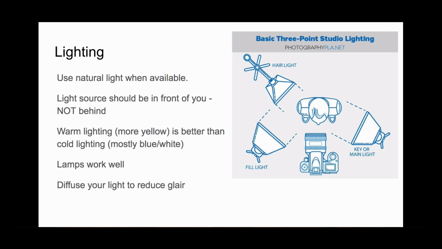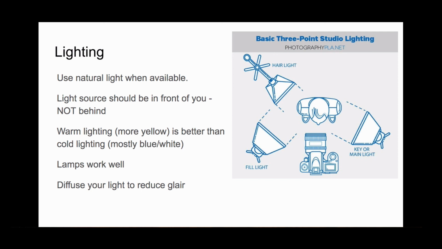Use natural light when available. Natural light has that yellowy, orangey glow that makes us look good on camera. What's critical is make sure a light source is in front of you and not behind you. Because if it's behind you, like a window behind you, then the camera gets focused on that light and it creates a dark shadow over your face, and then we can't see you. And that's distracting as well.